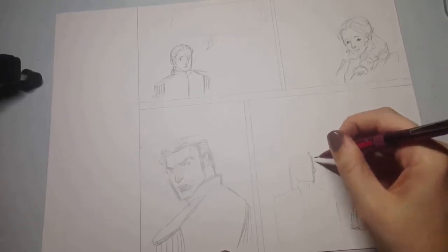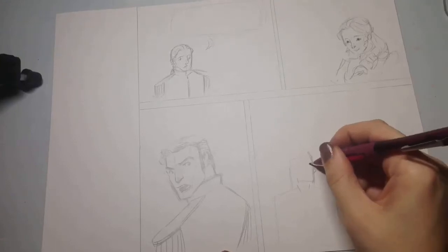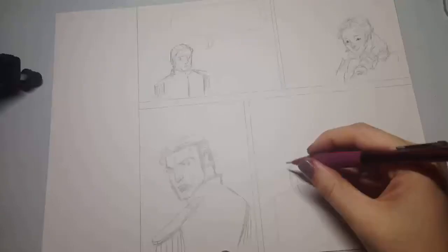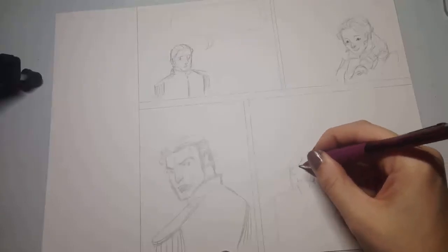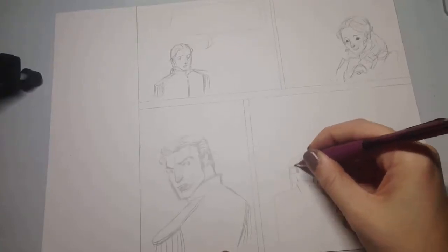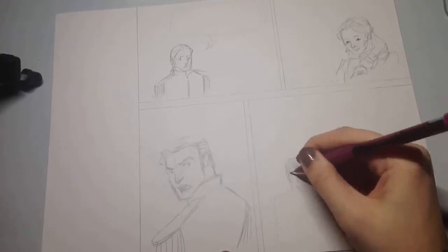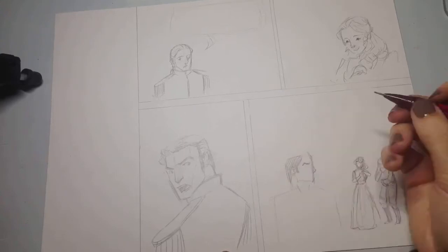So basically I just thought, how can I put my character in a bad situation? That's how I get most of my ideas. Honestly, that's how the whole story was written. I like this character. What terrible things can I do to them?